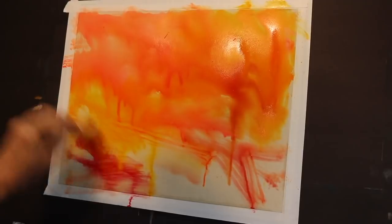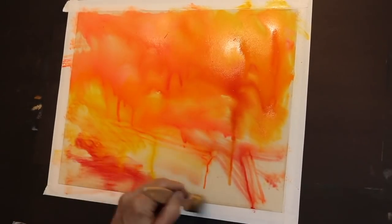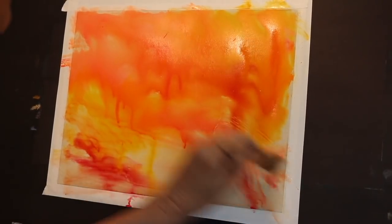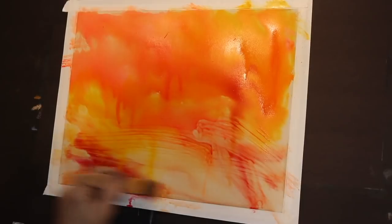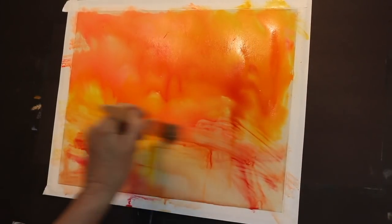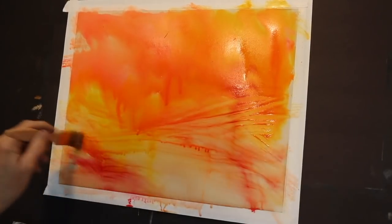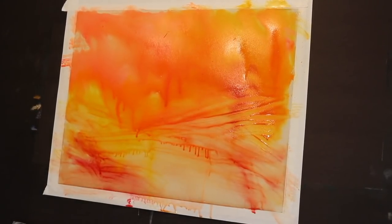Also, another advantage to using watercolor or acrylic inks is that you're not taking up any of the tooth of the pastel paper. So it's a great way to do an underpainting and not really lose the ability to get more layers down. So it's really kind of neat. You can do this with pastels as well.